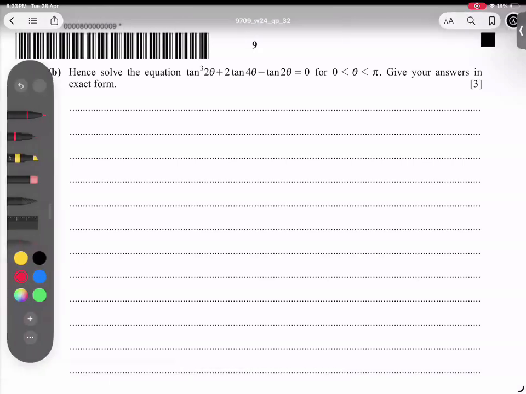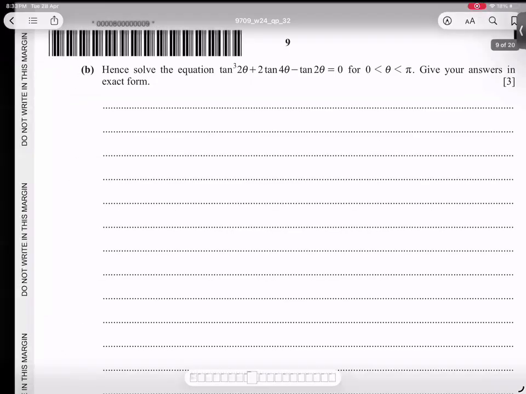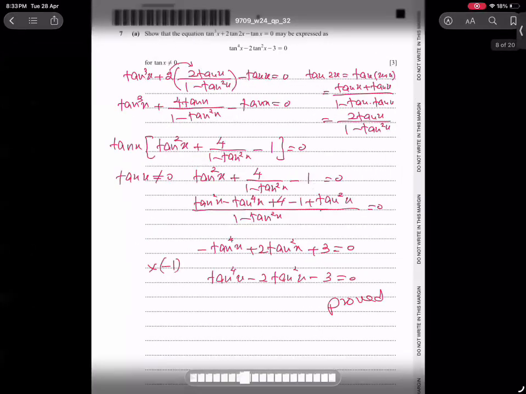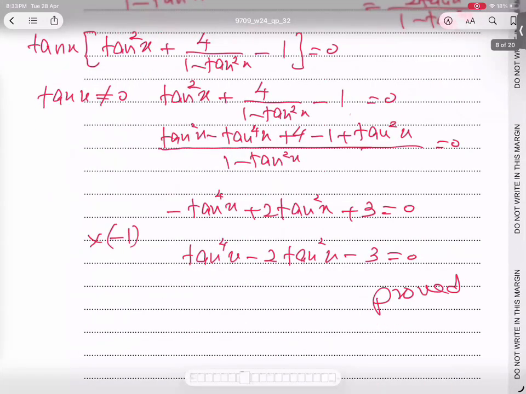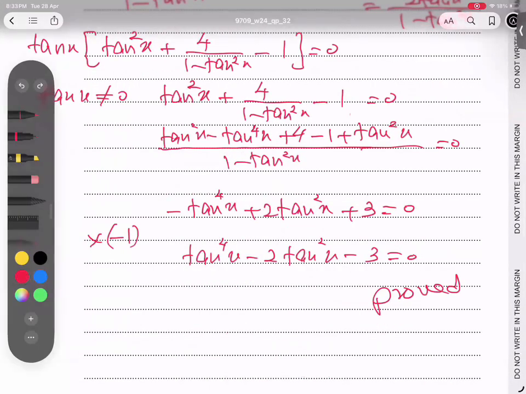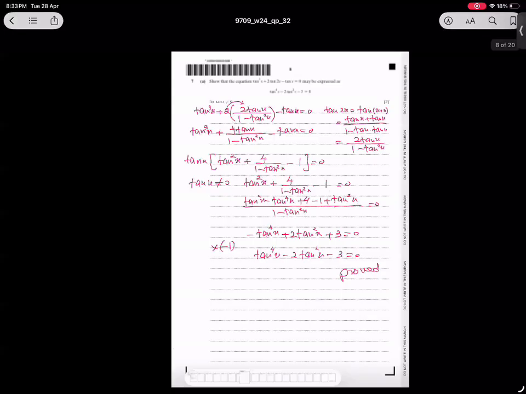So students, part B is this one and is connected with the previous part, and he is asking for 0 to π, in exact form. So first of all, we go back again and get this formula, because this target is achieved. And this answer I'm going to take from here. So copy this from here and use it on the next page. Okay, let's start.